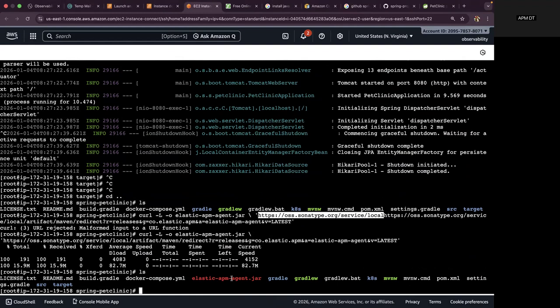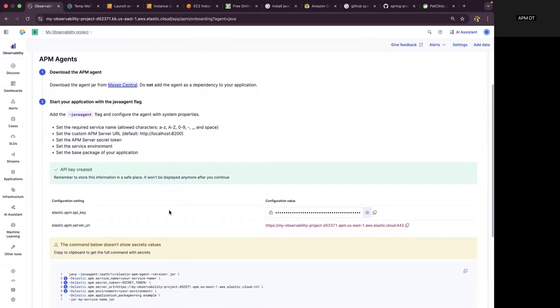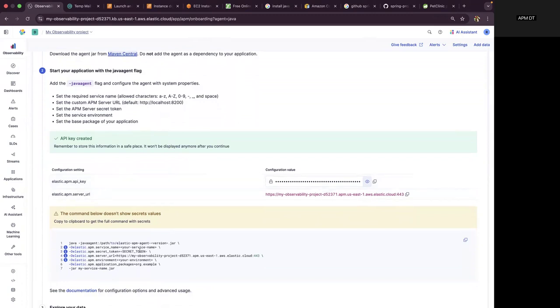Okay. Now what Elk is saying, go to your Elk portal. So now you have downloaded this file, you have created your API key. So basically the secret token you have to replace with your API key, and you have to run your application along with these many arguments.